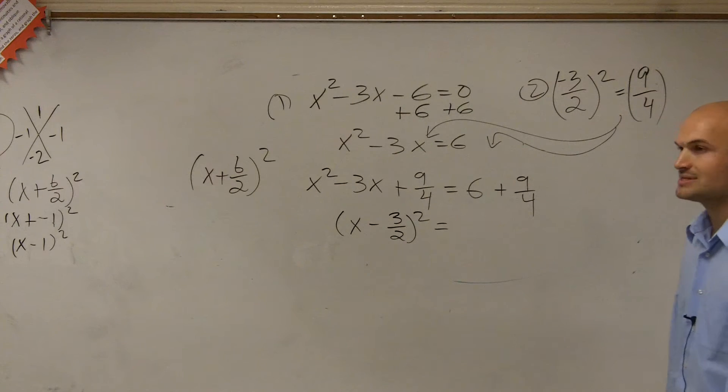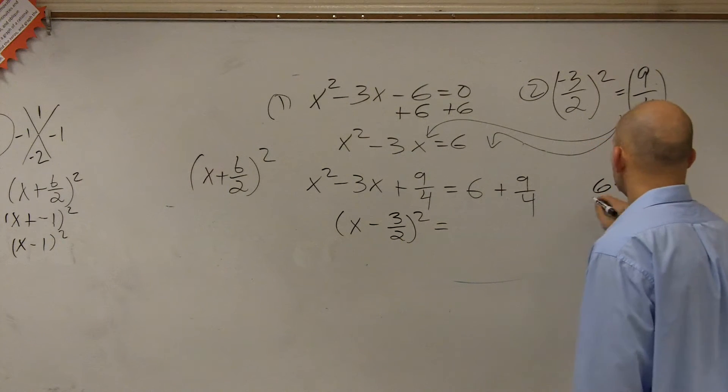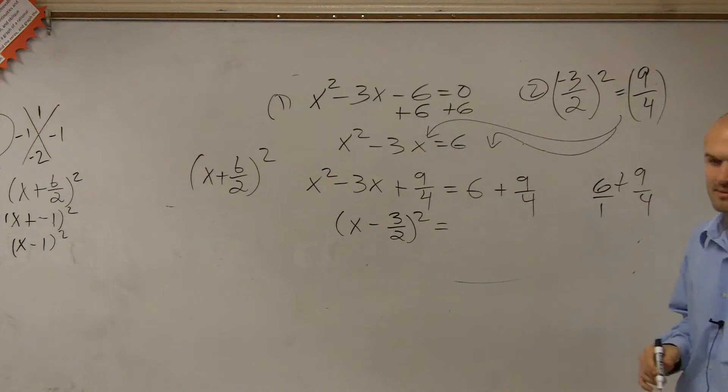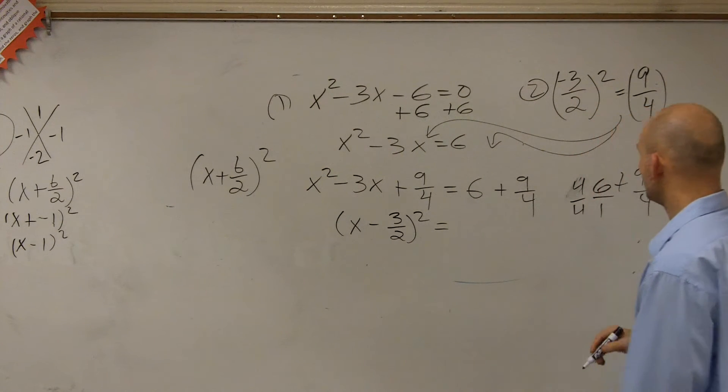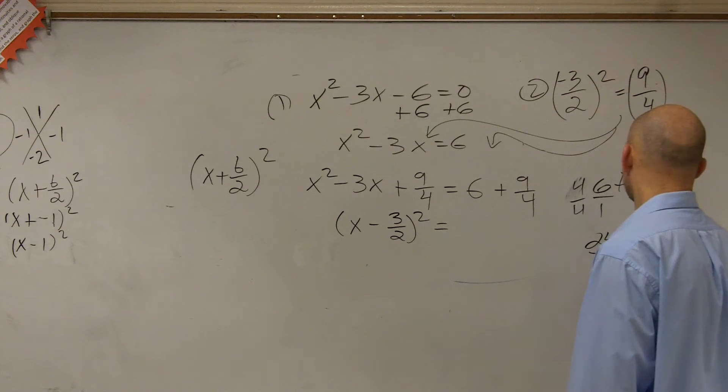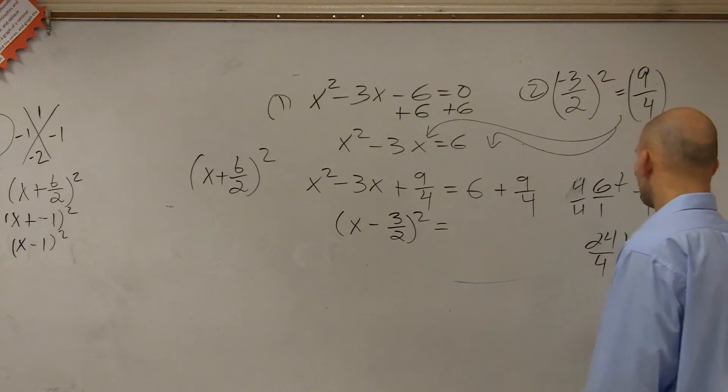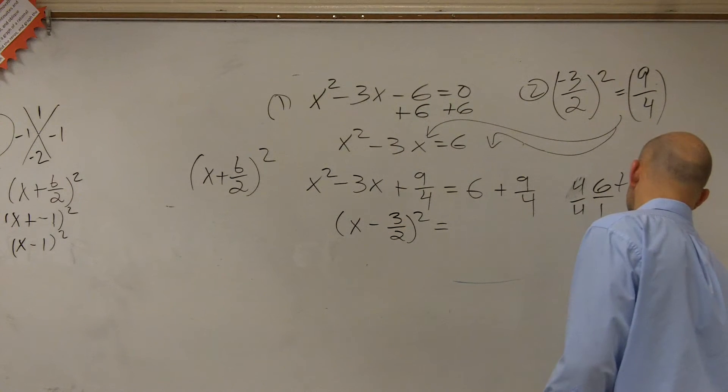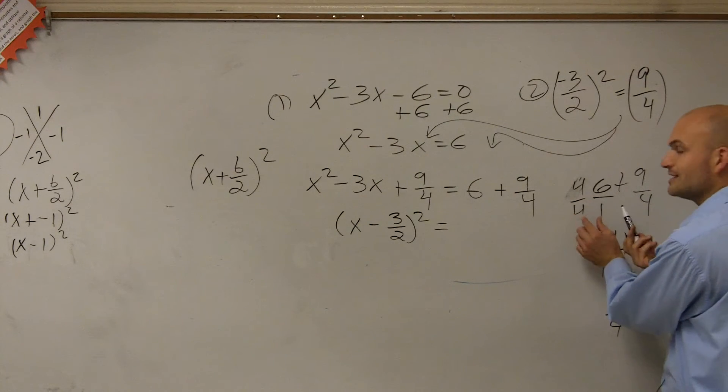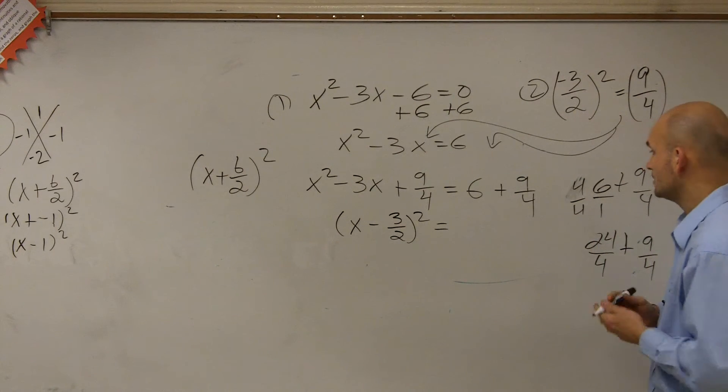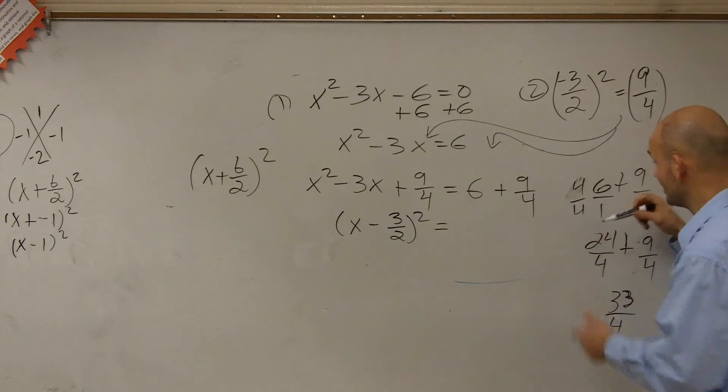Because it's x plus a negative number, so it's x minus 3 over 2, equals—oh crap, how do I have a 6 plus 9 fourths? Well, you've got to get them to be common denominators. Multiply by 4 over 4. So therefore, you have 24 over 4 plus 9 over 4. So you multiply both sides by 4 over 4? Hold on a second. Just this fraction. Why? Because you've got to get the fractions to be the same denominator. So you've got to multiply your 6 over 1 to add it to 9 over 4, you've got to multiply it by 4 over 4.